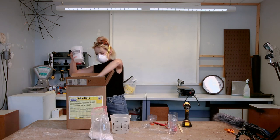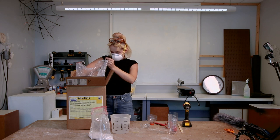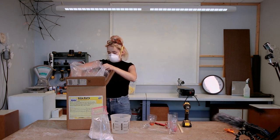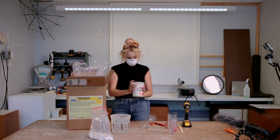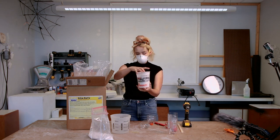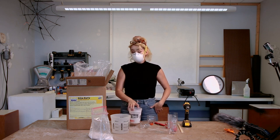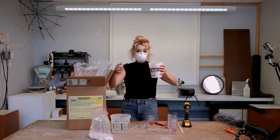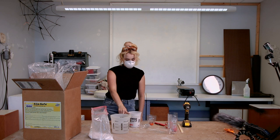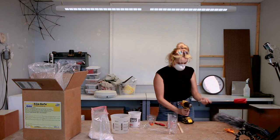I'll just use the larger bucket here. So you'll notice I'm not mixing it up all the way. I'm not filling the whole container. I want to have some room for the water. A whole lot of material and/or water displacement doesn't happen with this, and the reason is that this material basically becomes one with the water. So you're not going to see that material level rise very much. This is about how much material we're going to get. I'm going to use this little guy.